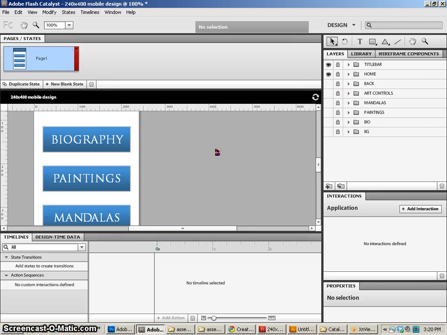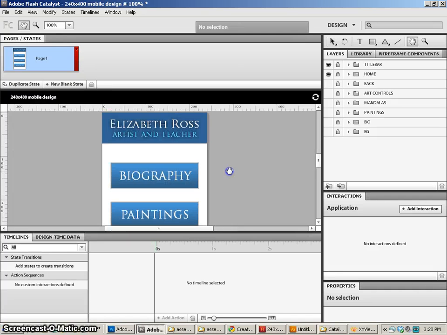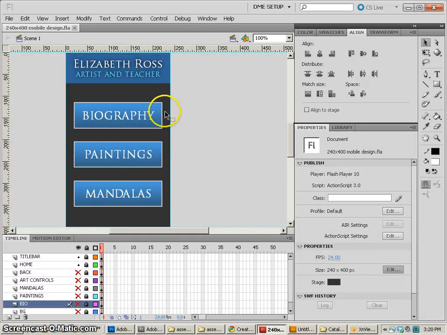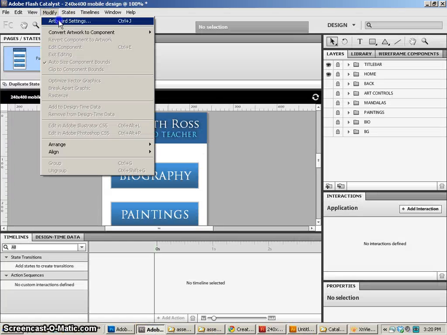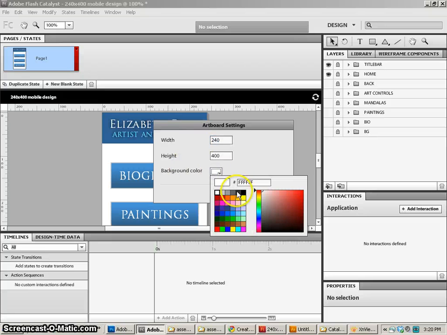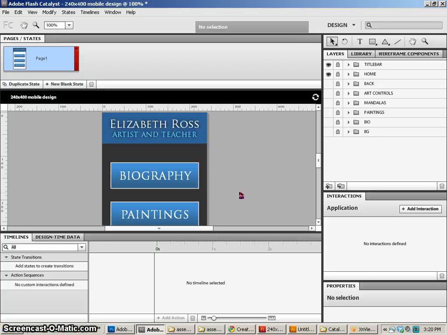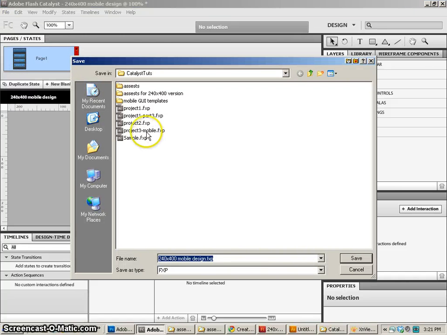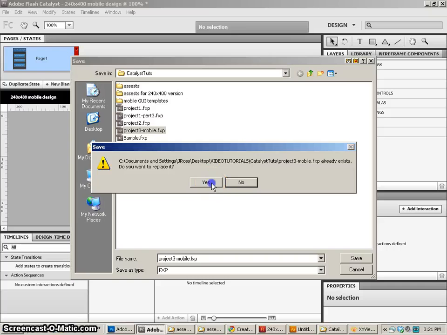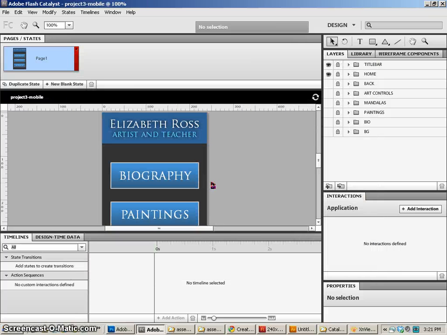And this is the only software and method that I've noticed in Catalyst to be able to get things to import the way you want. You'll notice one difference though. In Flash, I've got this dark gray background, so I gave it a stage color. But in Catalyst, we don't get that. So we need to go to Modify Artboard Settings and change our background color back to that dark gray. Now let's go ahead and save our Catalyst project. And I'm going to save over one that I've already created. And we're ready to go on with the Catalyst parts of this project.